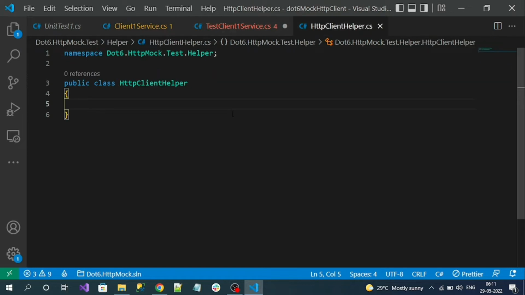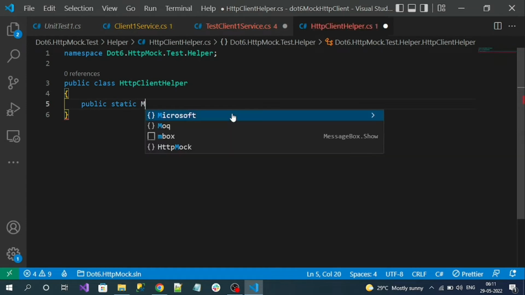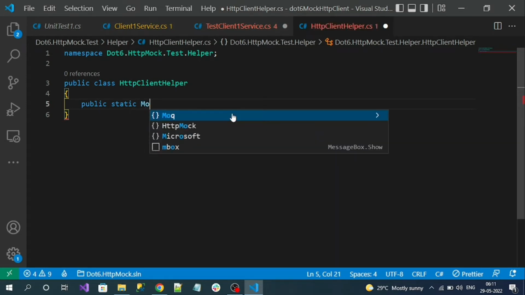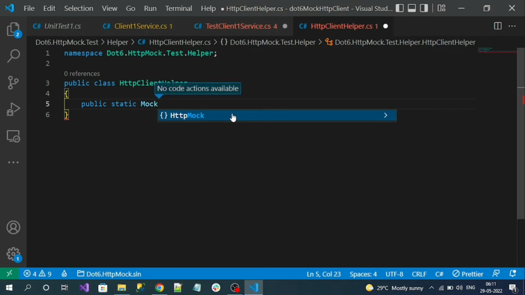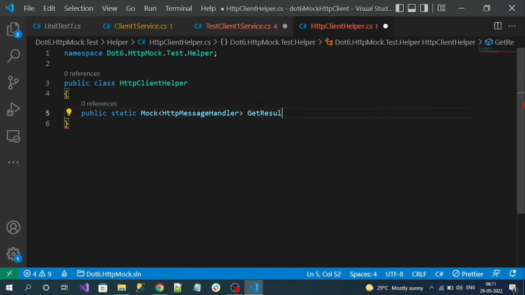So let's create a public static method, and it's going to return a mock. Okay, not a normal HttpMessageHandler, it is a mocked one. So Mock<HttpMessageHandler>. Okay, so I'm going to create some generic method like GetResults.